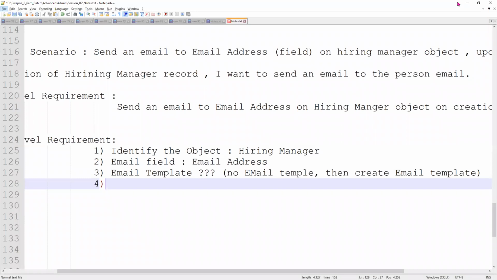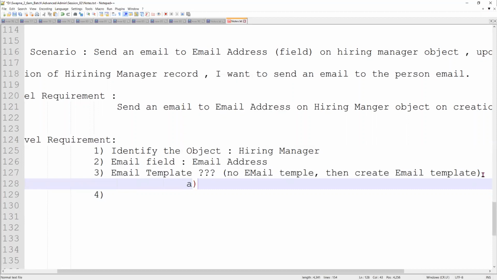Email template. So first thing is that we have to identify the email template. Now, once we are clear with the email template, here is the next step. In case you do not have an email template, you have to build the email template. In order to build it, you need certain things from the client.